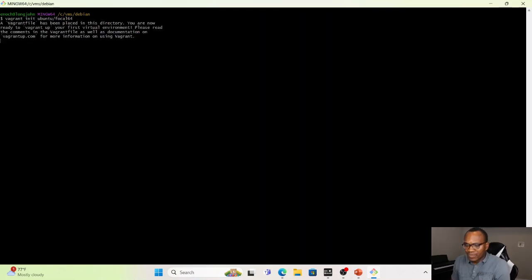Shift insert, we put that one there, and this will put the Vagrant file in our working directory. Right, a Vagrant file has been placed in our working directory.